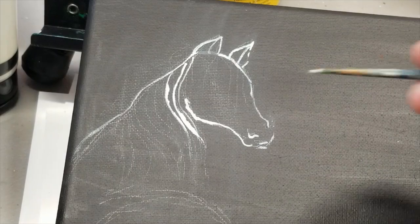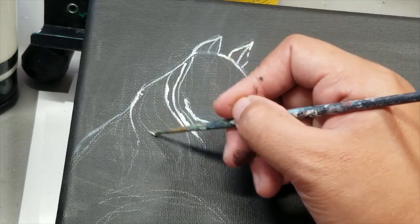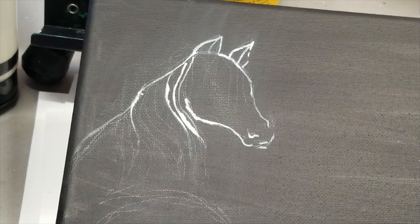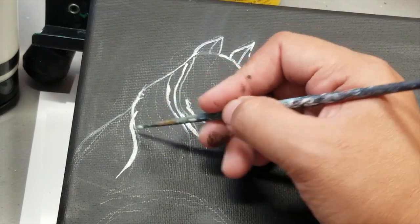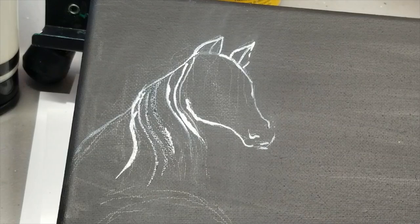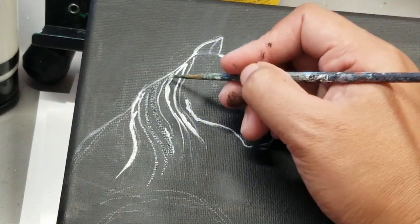And I like to do my mane really flashy or detailed. I like the horse hair. Those are my favorite parts of doing a horse.